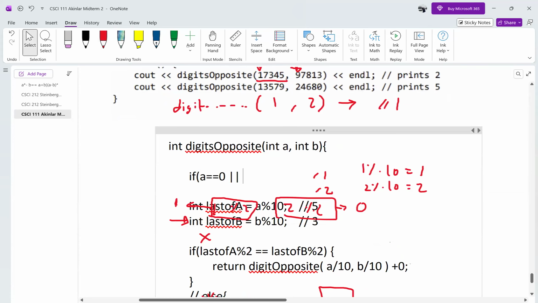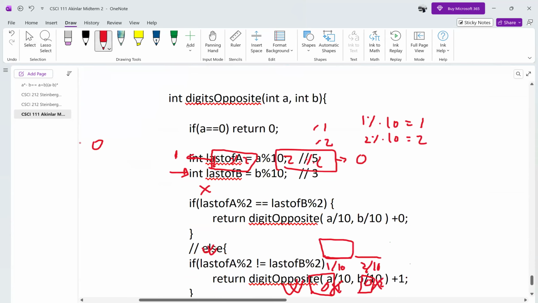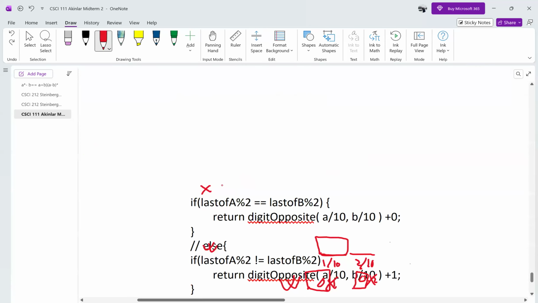You can do or B equals 0. You can do and B equals 0. You cannot even do anything with it. All 3 options are fine, because they're gonna reach 0 at the same time. Only when they have different numbers of digits, that's where one of them will reach 0 earlier than the other. So one of them had fewer digits. For now, we are given the same number of digits. We're gonna assume that if one of them is 0, both of them are 0. So in that case, I can return 0, because if A is 0 and B is 0, they're the same parity, right? Like they are both even if zeros count as even. And this is my entire code.